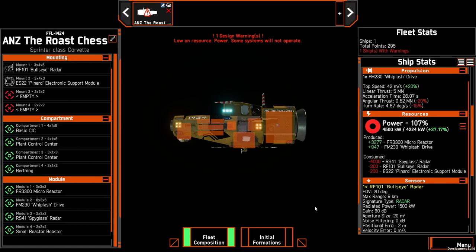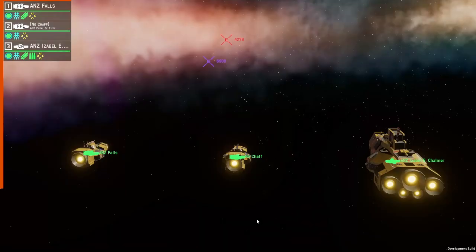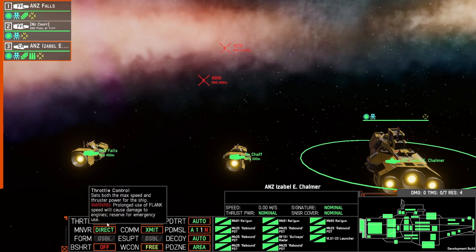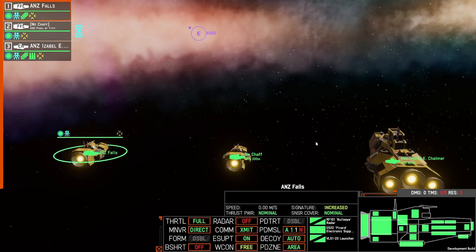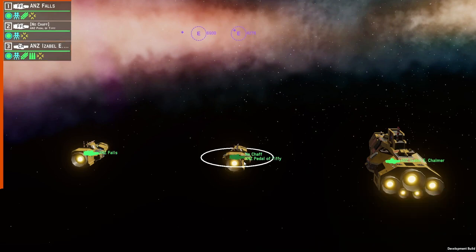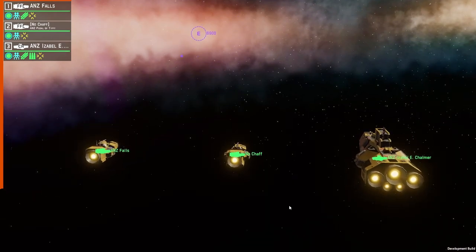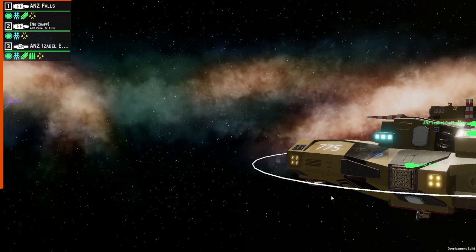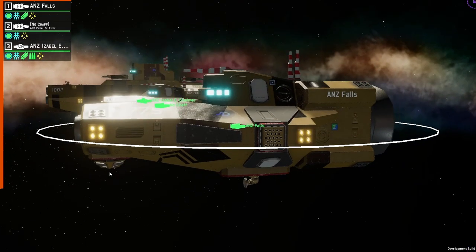Let's now have a look at a practical demonstration. Here we are in the small testing range. We have our three ships with two pinards, and also another ship with all radars turned off. We simply have the heavy cruiser here to stop the game from exiting us out, since these ships have no offensive capability. Across from us are three enemy ships — I believe one's a rail battleship and two others. You can already see that we're automatically detecting the first lines of bearing from the pinards, making use of that 180-degree forward detection.